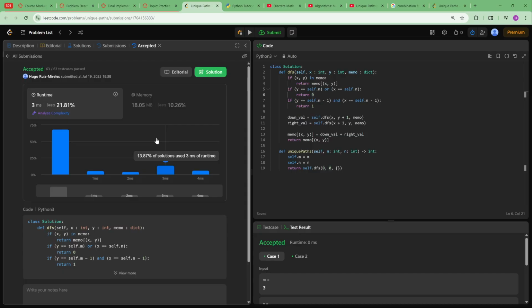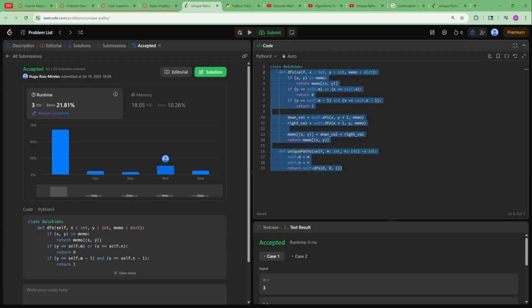This one passed, even if it was very slow. I don't know if it will let me. No. Okay. This one's, I think, O of N times M. But it has a lot of steps simply because of the number of steps in each iteration.